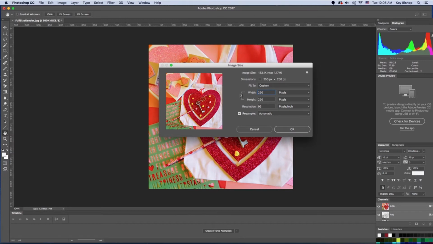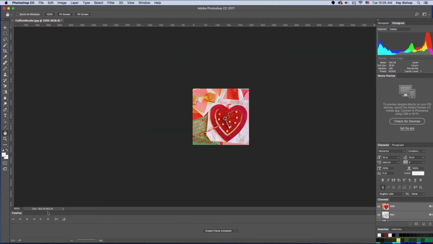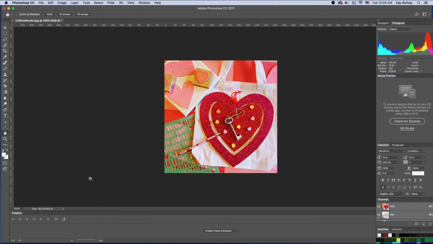I'm going to switch to pixels. And I'm going to just choose 250 pixels is about the size that I want. And you can go bigger for your submission. There's not a set size that I want you to submit your images for this module. But I'm just going to input 250 to keep the size down. And you can see once I did that, now the image size has greatly reduced. I'm going to click on OK. And I can see the change here.